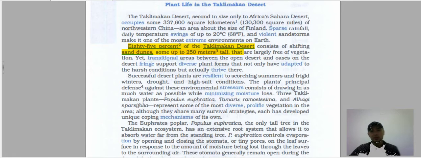All this on the desert fringe. And my friends, I know this word, but I don't recommend you look up these words in the dictionary if you are in the examination, because it's okay if you don't know the word. Don't worry, do not panic, okay? Continue reading until you encounter the keywords they give in the questions.